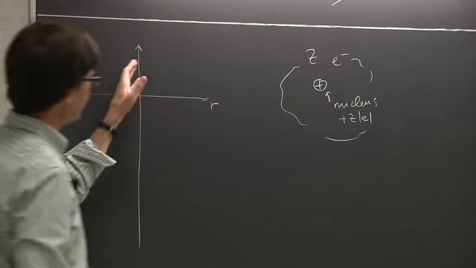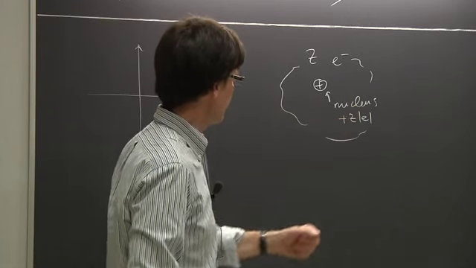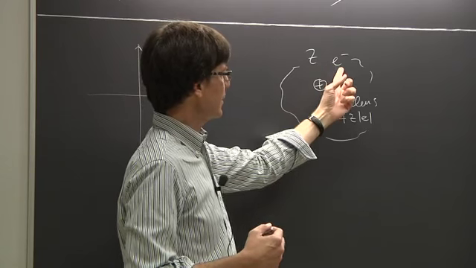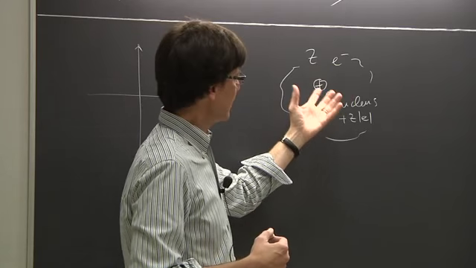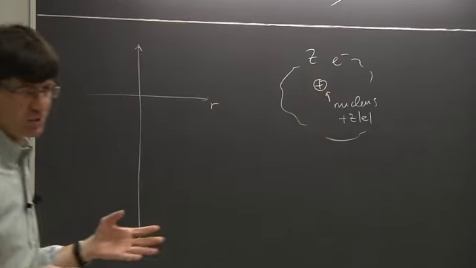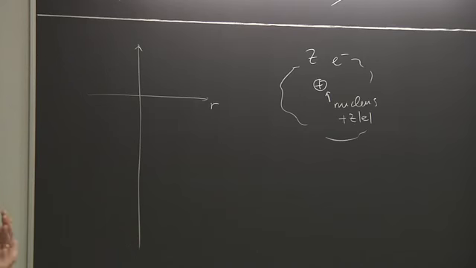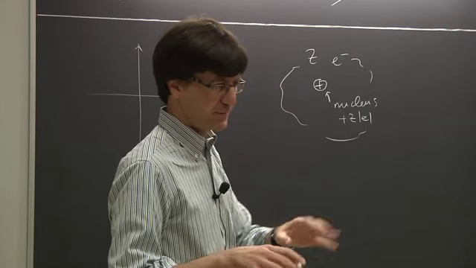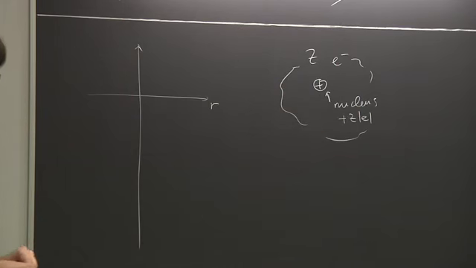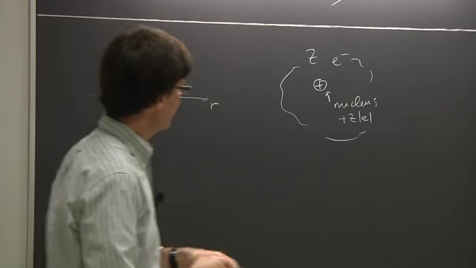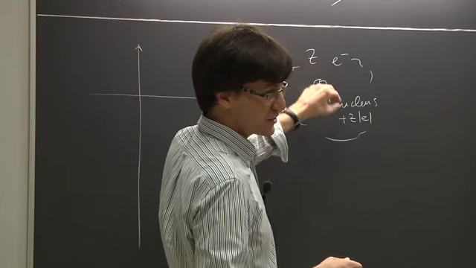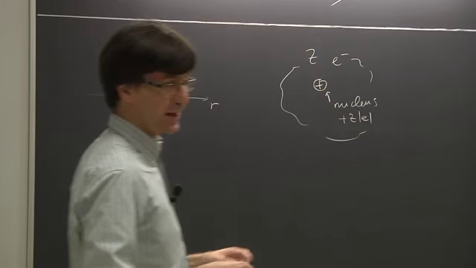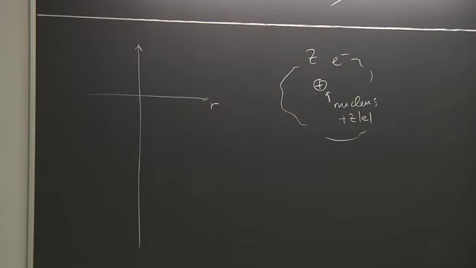So what we need to solve, of course, is the interaction between these electrons and this nucleus. The nucleus itself is a point-like object, so there's no point for us in solid-state physics to understand what happens inside the nucleus. This is the realm of nuclear physics. In atomic physics or in solid-state physics, you're assuming that this is a point-like charge of given charge, and what you're interested in is the interaction of electrons with this point-like positive charge.